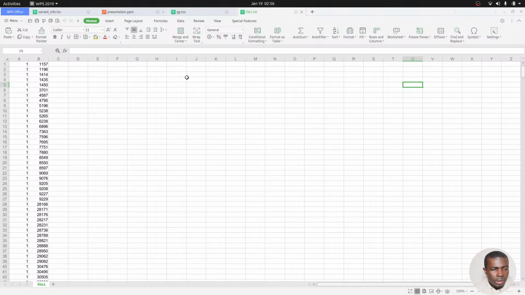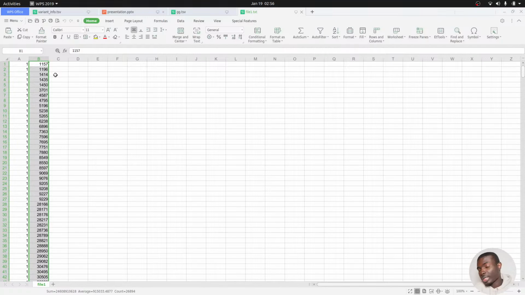Because we have two columns, we know this is chromosome, this is position. But sometimes you would like to send this to someone else, a report you are sending to someone to read or to keep record. That means you need to bring a header so that the person will know that this is chromosome, this is position.